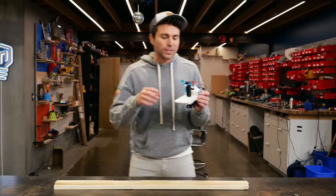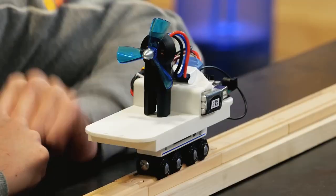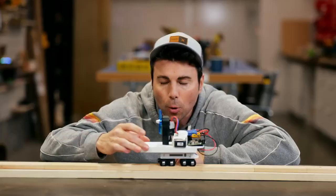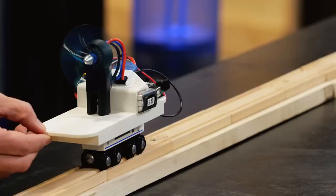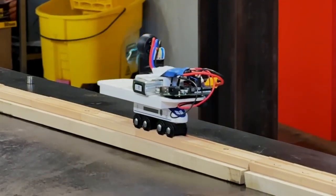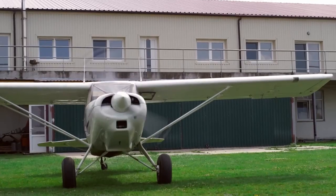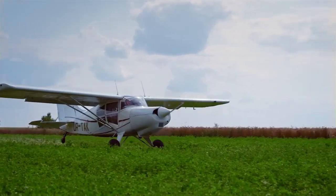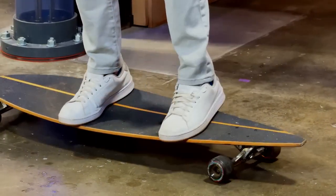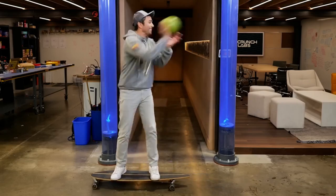Well, let's think this through with a simple demo of a fan that's attached to this train car. When I turn the fan on and it blows air to the right, which way will the car go? Well, of course it goes to the left, because it's basically cutting through the air and pushing it backwards, which creates an equal and opposite reaction that pushes the train forward, just like an airplane propeller pushing air backwards moves the plane forward. It's no different than me standing on the skateboard, and when I push watermelons to the left, they push back on me, so I roll to the right.